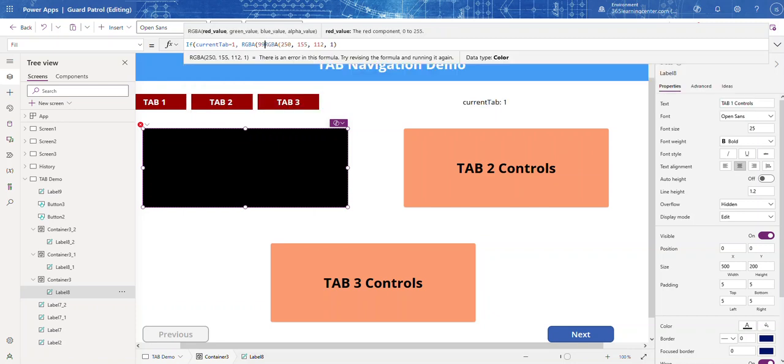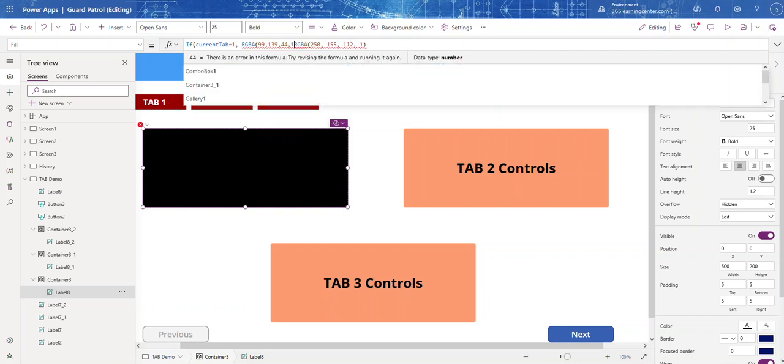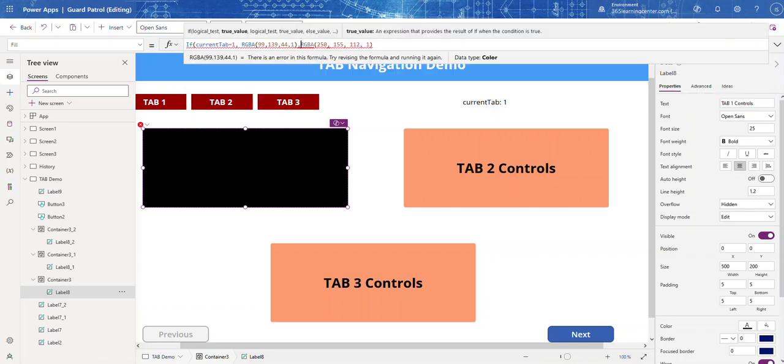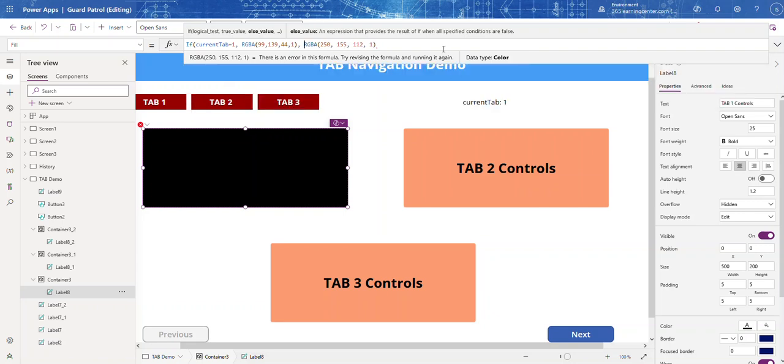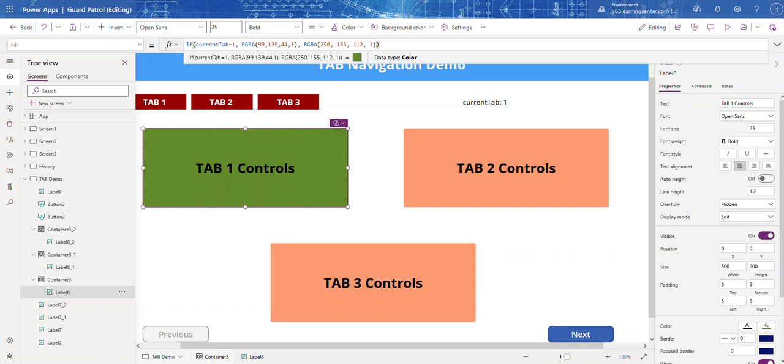Let's see, 99, 139, 444, 1. Let's close it. All right, it's green.